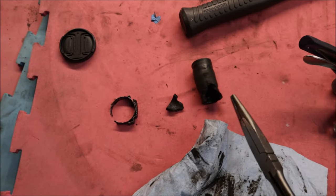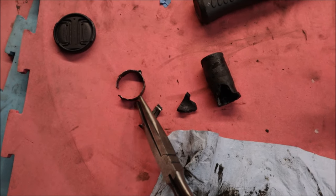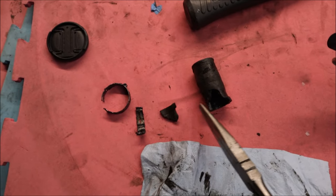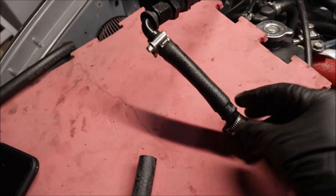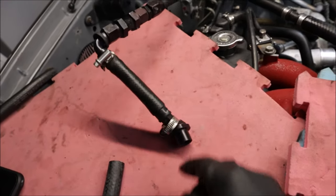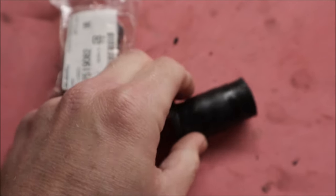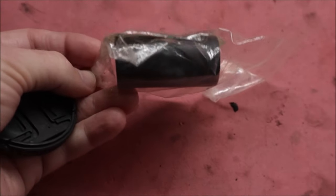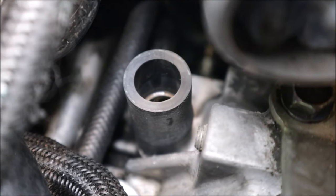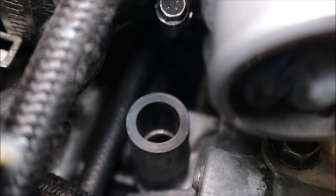After fighting with this hose for about an hour, I finally got it out. I do not like these clamps — removing them is a nightmare, especially when the part you're supposed to pry up with the screwdriver is buried up against the block and you can't get to it. This thing is about as hard as a rock, so I'll have to replace it. Running around to several parts stores, nobody had a universal hose that would not melt from the oil vapors — except Subaru. I can't believe they had it in stock. It's about 15 bucks, but when you need something you're going to pay for it. New hoses are slid into place and cleaned up so I can tell if it's leaking again. I don't know what to do about the clamps because there's no space to get anything in there without taking off the turbo.